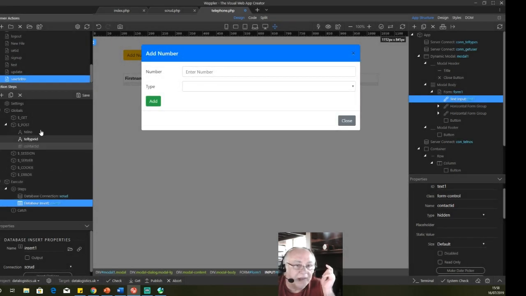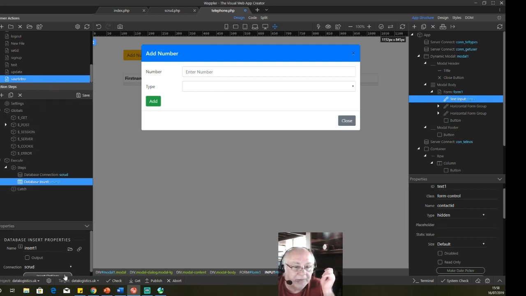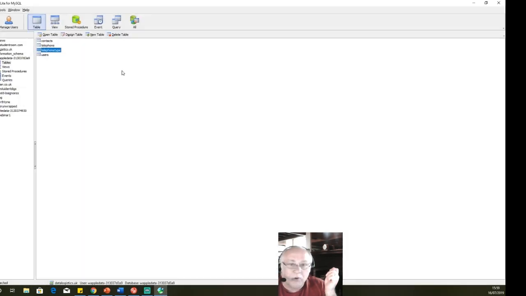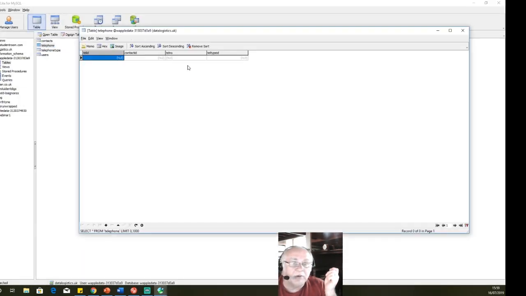As simple as that. I'm just making sure that we did have those connected. So that's going to insert a new record, it's going to insert that contact ID, it's going to insert that telephone number, and it's going to insert that telephone ID, and that is all we should need for that record. This is auto-generated, we're just updating these three fields here.